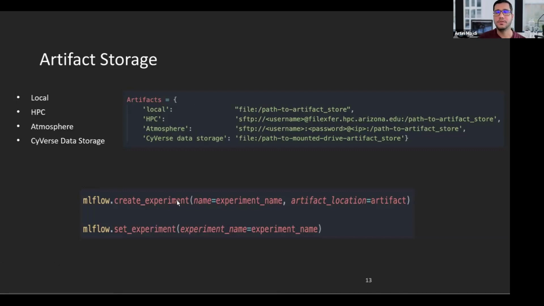And when you're setting up your experiments, you can specify the location of the artifacts. For example, if it's local, you just need to put file, colon, and then the path to that directory. Or if you're utilizing SFTP, put sftp, or if it's something else like S3, then I don't think I have all the options here, unfortunately, but there are multiple different ways that you can talk to your server.